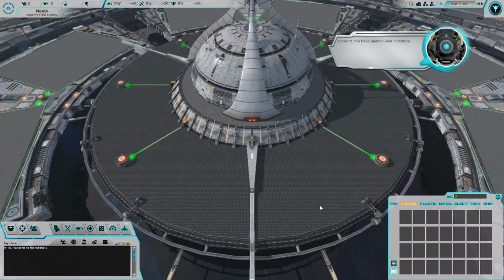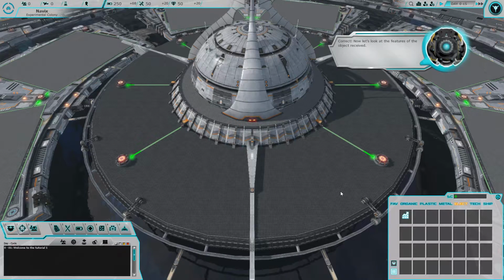Correct. You have opened your inventory. At the moment, it is empty, but the inventory will show us any objects we pick up from now on. I am sending you an object from the Vital Reserve. To help you find your objects, there are a number of categories in the inventory. Select the Electronics category to find the new object.